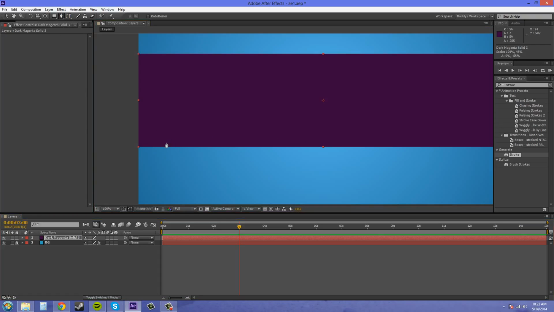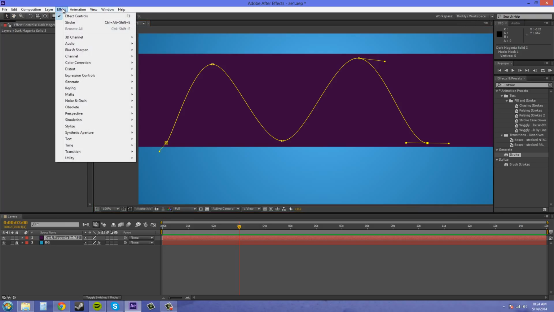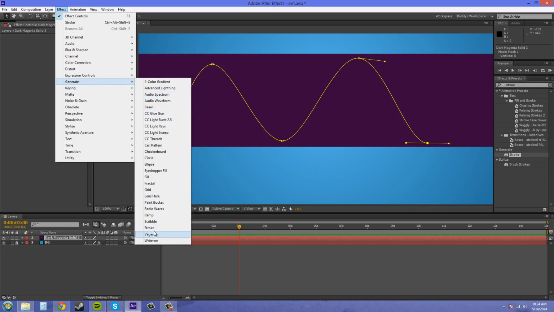Just going to make a pen path on it again. Now you see I'm getting close to the edge. Alright, switch to my selection tool and let's add the effect on there.